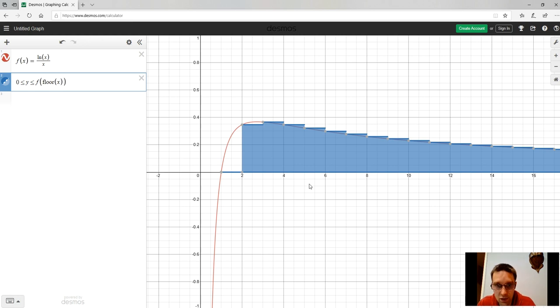But if we're trying to tell if the series converges or diverges, notice that the first two or three rectangles don't matter. They can't make it go to infinity. Ultimately, if there's an infinite amount of area there, it's got to come from the tail end. And so our integral test can be modified slightly. We can actually apply it to any series starting with any value of n. And so let's say that we start with n equals some number k. Well, as long as the function is decreasing and continuous above that k, and the integral above that k converges, then we can conclude that the series converges. And likewise, if the integral diverges, the sum diverges as well.